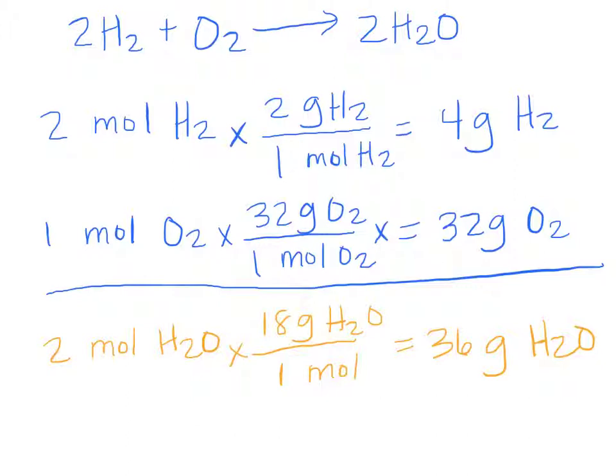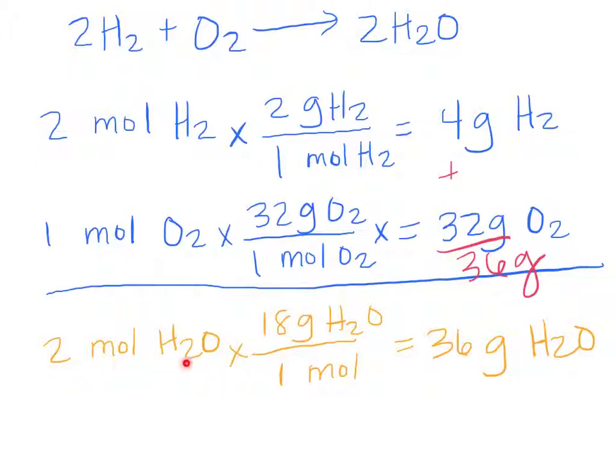Here I just did some simple conversions where I took our 2 moles of hydrogen. Notice our coefficient here is 2, so that's how I know that there's 2 moles of hydrogen. Then I multiplied it by the molar mass, which is 2 grams for H2 because it's 2 hydrogens there, and I came up with 4 grams. I did the same thing for oxygen. I know there's no 1 here, but remember there's that imaginary 1, so there's 1 mole of oxygen. You multiply it by 32. Again, it's O2, so it's 16 times 2, which makes 32. If you add these two things up, you would notice that they are equal to 36 grams.